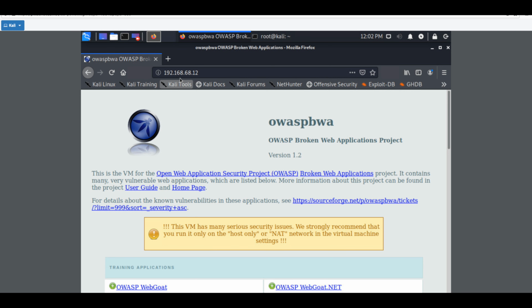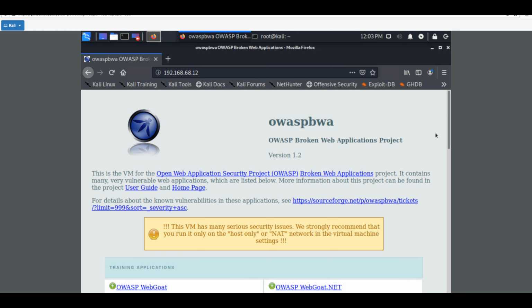So that's what this server is. It gives us a bunch of web applications to hack and practice on without breaking somebody's real system. So you can download this VM from the OWASP website and put it in a virtual machine on your computer at home and have at it. See if you can hack it. See if you can figure out how to break into it. It is intentionally vulnerable.